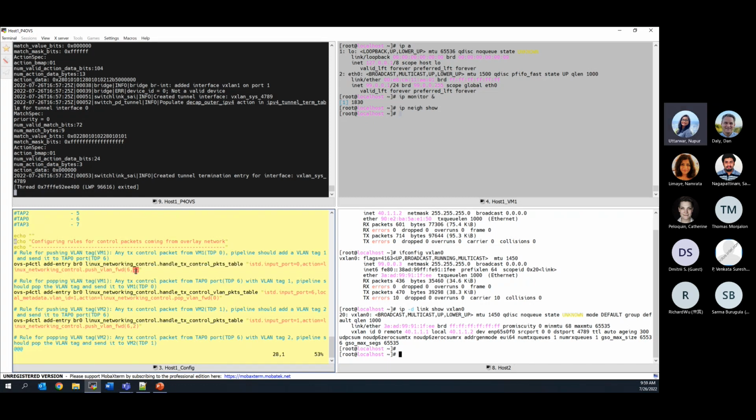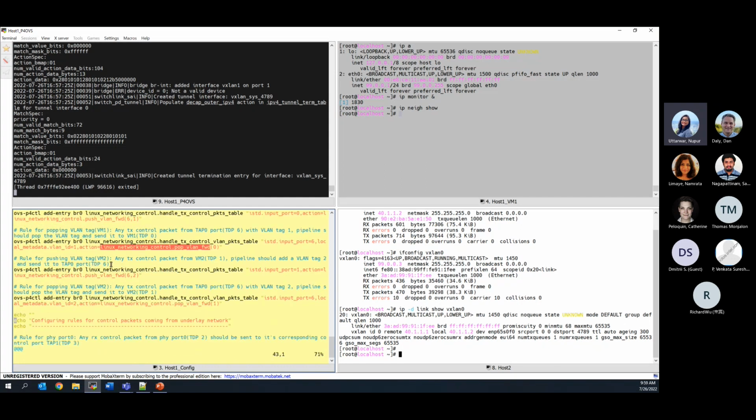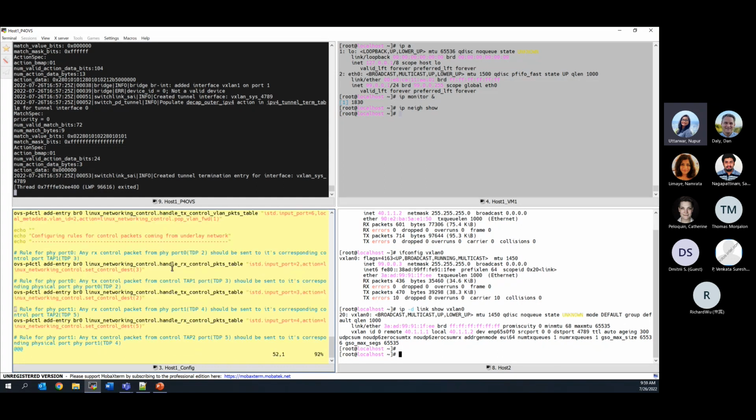And the VLAN tag itself is 1, and the send to port will be target DP index 6, which is your tap 0. On the other hand, if any TX control packet is coming from tap 0 port with VLAN tag 1, the pipeline should just strip the tag and send it to your VM1. To reflect that, we go ahead and program the handle TX control VLAN packet table with action as pop VLAN forward. And the next set of CLIs are for your VM2.